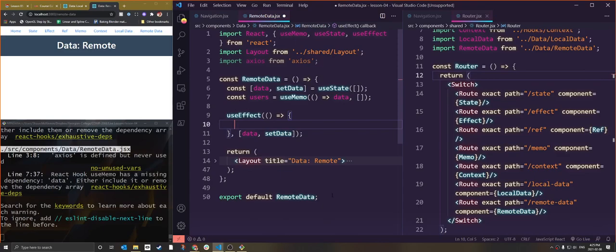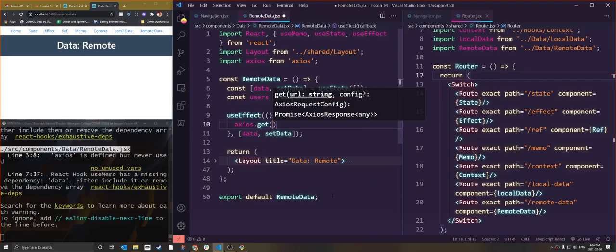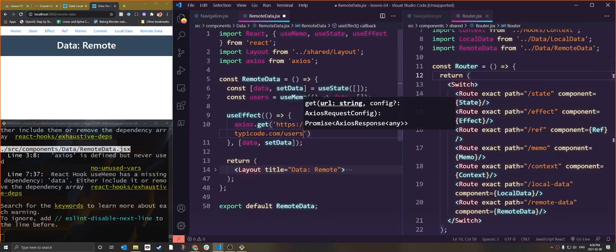Then I'm going to put my cursor between the curly braces and split them apart. We don't actually need to use async with Axios here because it's just going to do it when it does it, and when it's done, it's going to set the data for us, and that's just the way callbacks work. So it doesn't matter. We don't have to wait around. So I'm going to do axios.get. Get is the HTTP method that we're using. Axios supports get and post as well as other ones, but we're using get. Now I need to give it the address of the endpoint. So this is the API endpoint that I'm using. I'll paste it in here for you. That's the API endpoint. Please copy it and use it.